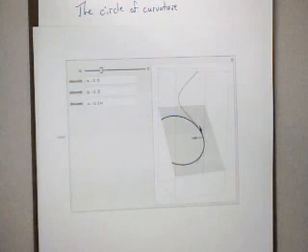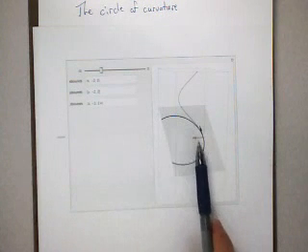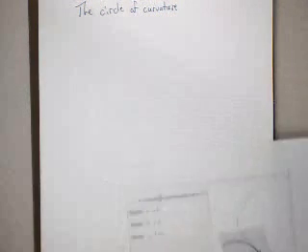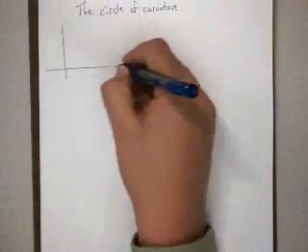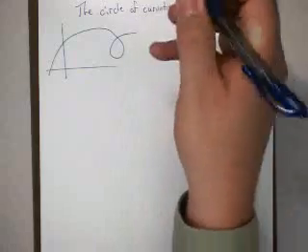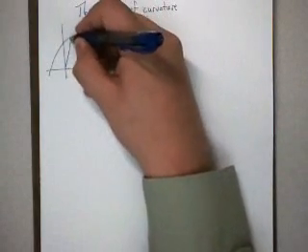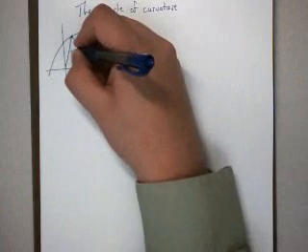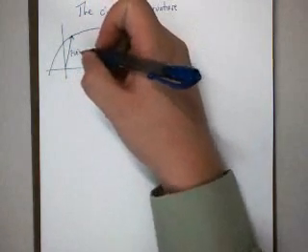In this section, we're going to focus on the circle of curvature, or the circle which best approximates a curve at a point. In order to do so, we're going to start by just looking at an abstract idea, where we have a curve, path of some particle as it flies through space. We're going to pick a point on that curve, and then we're going to draw a vector from the origin to that point. That right there is the position vector, or r of t.